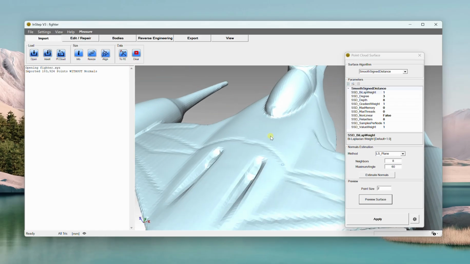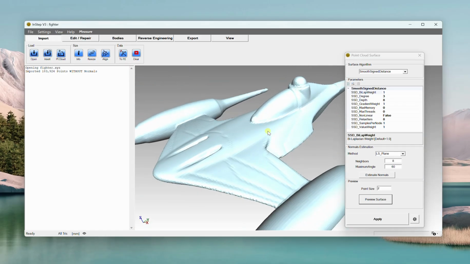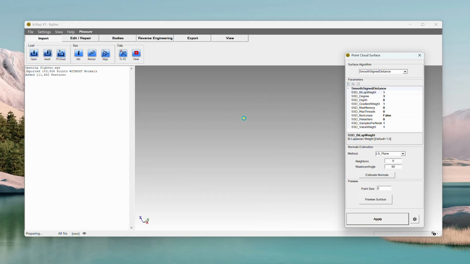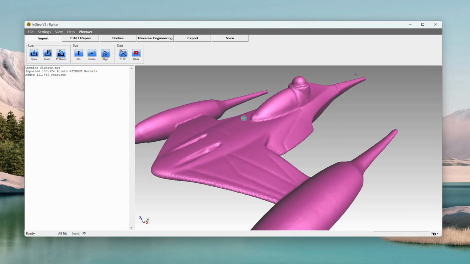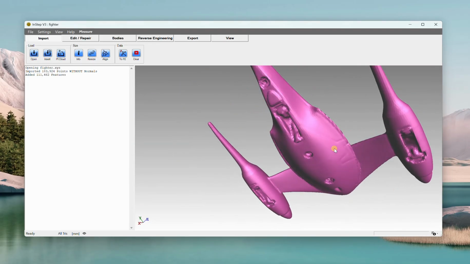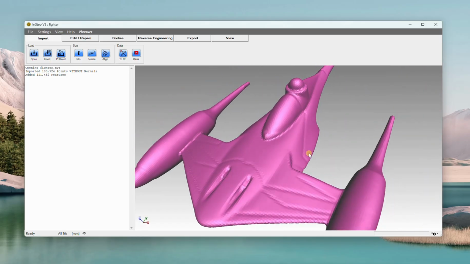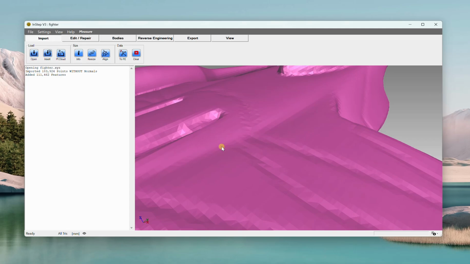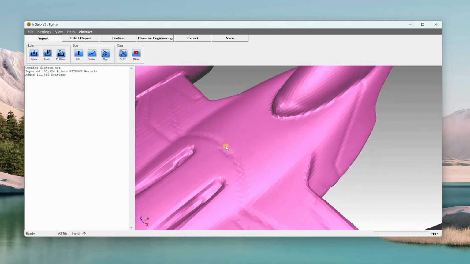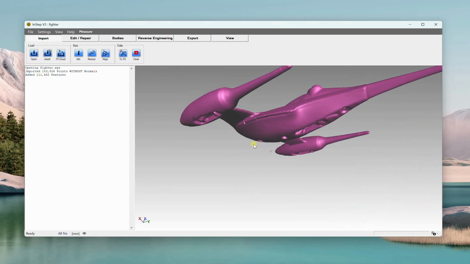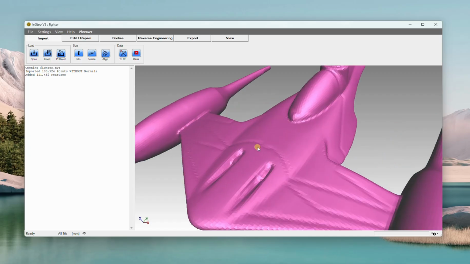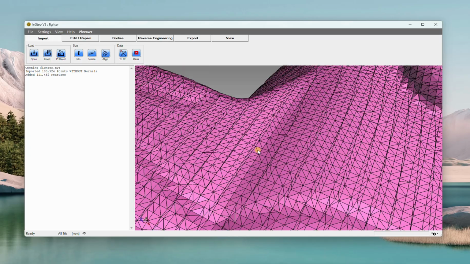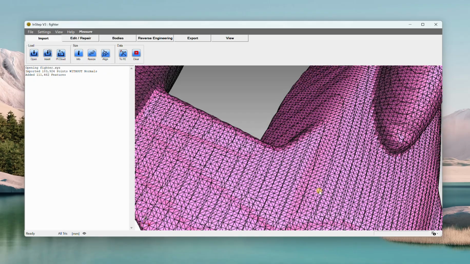So with that shown, this will actually be a good data set. So we're going to go ahead and apply, and that will take that preview data and turn it into the geometry that would essentially be in an STL file or an OBJ file. Now, this is generally fine. We see that these triangles that define the surface are actually quite uneven.